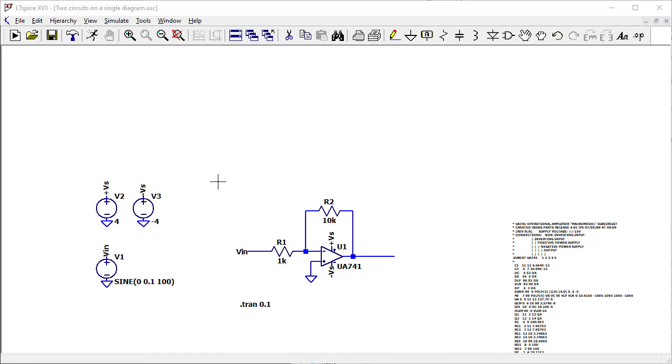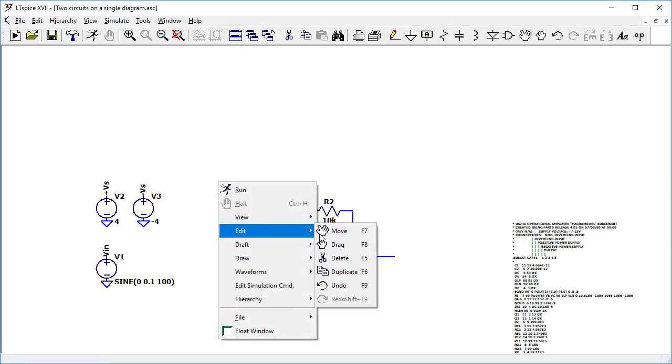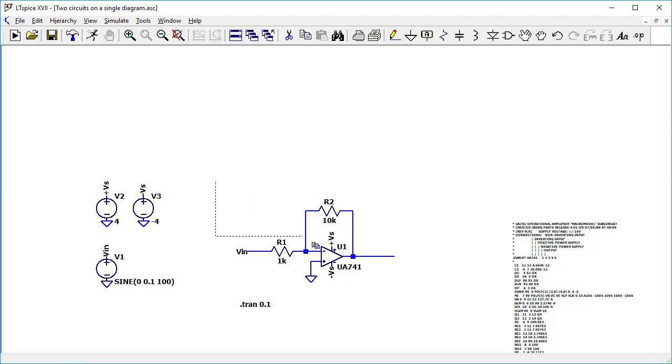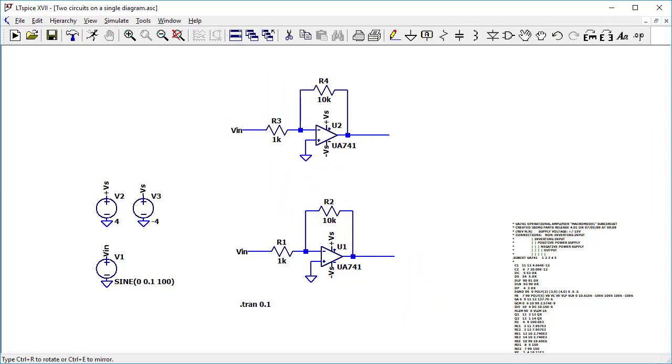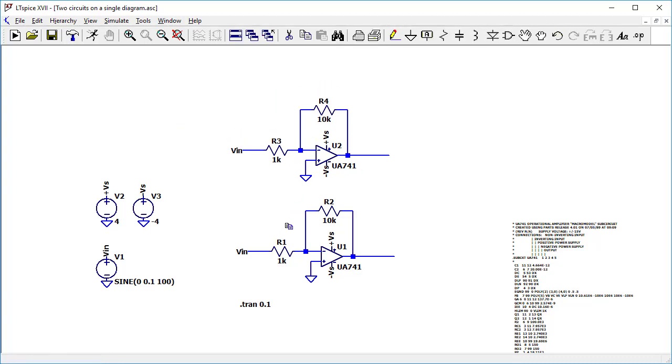All right, so if we want to do two circuits at the same time, the first thing I'm going to do is use the copy tool. So there is the duplicate tool, where you can highlight something and it makes a duplicate copy. One thing to note is that it actually relabels all the resistors and capacitors, so they get a new part number. But all the nodes are left labeled in the same way, so we're still applying the same plus and minus 4 volts. It's got the same input source for both circuits, so we can compare the output for the same input of the two different circuits.